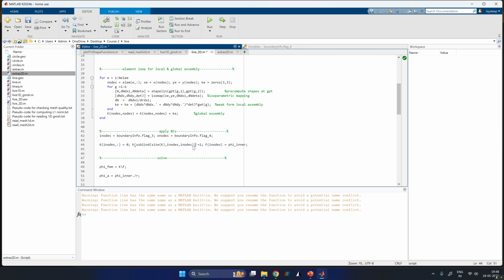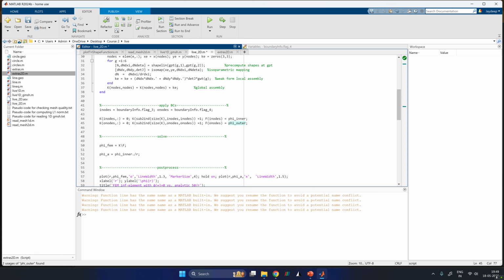I think I just missed this. Okay, right, and we are still using a Dirichlet condition. So let's just Alright, so now this is our application of boundary conditions.